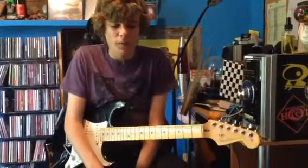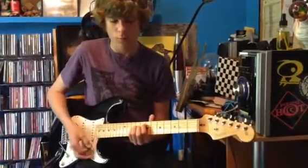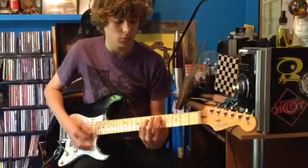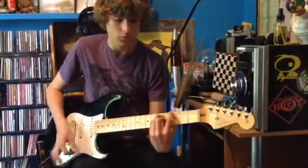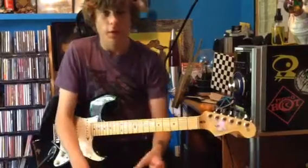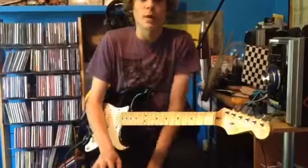Just almost not as much echo, just more bass around reverb this one, so it's good to use with like open chords. Very nice echo right there, and then you've just got reverb. I like to put reverb on Class A amps that don't have reverb and they still sound good.